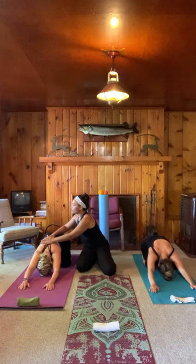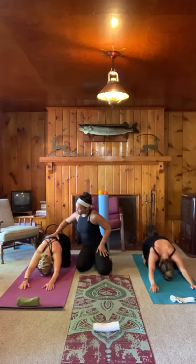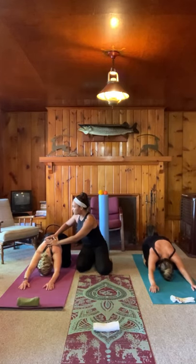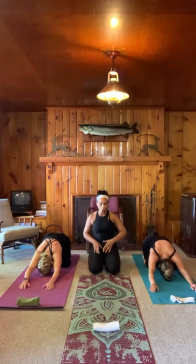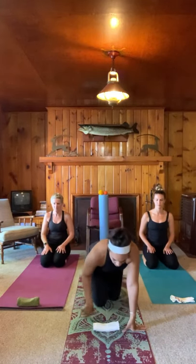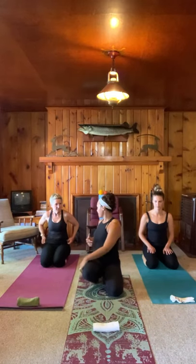So this traditional child's pose, without that roundness and the flexion of the lower lumbar spine, is gonna give your lats and some of these muscles of the middle and upper back even more stretch. Let's go ahead and roll all the way up. And we're gonna just stay on our knees and go into a little quadruped position here, making our way into our plank series.